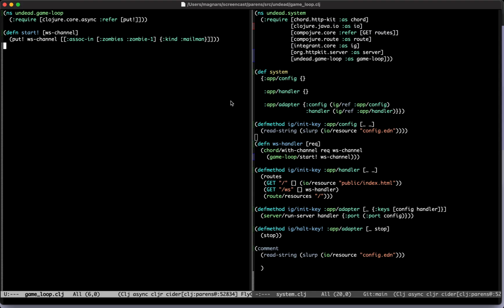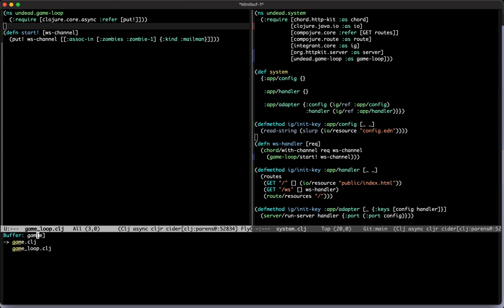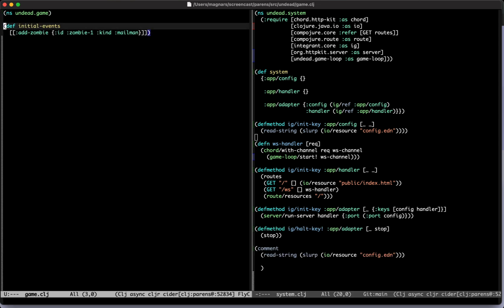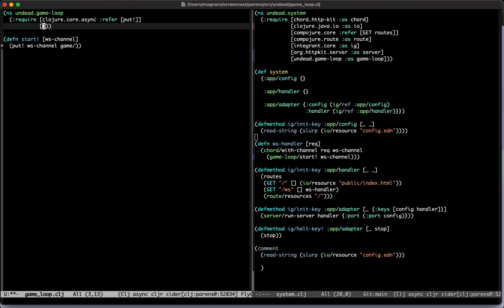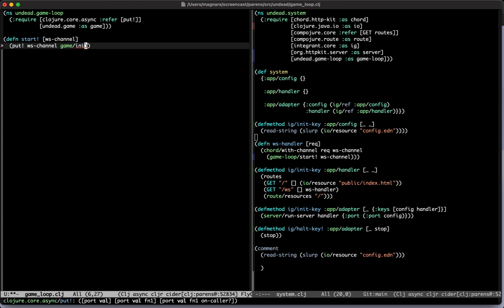And then, so where does the event come from? We don't really know yet, but it's in the game initial events at this point. If you open the game, you can see it. Yeah, you added it here. Ah, perfect. So then I have game, as game. And then we have some initial events, and we'll put them through the actionizer.